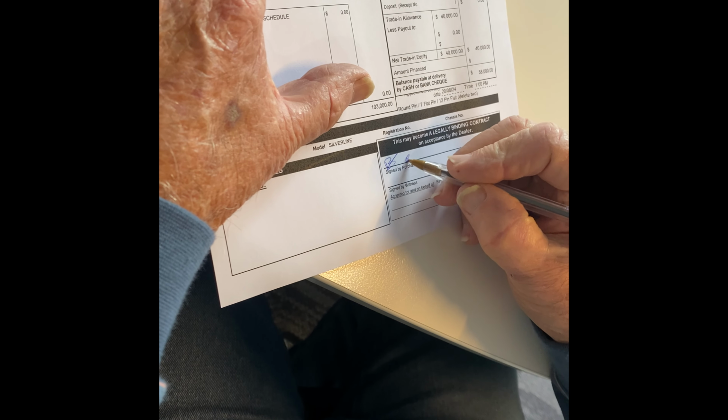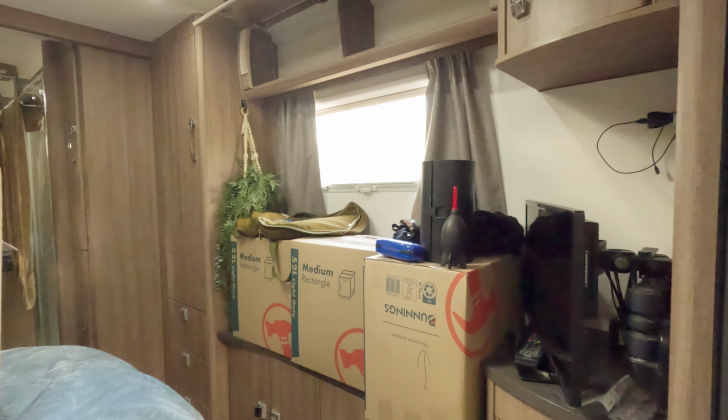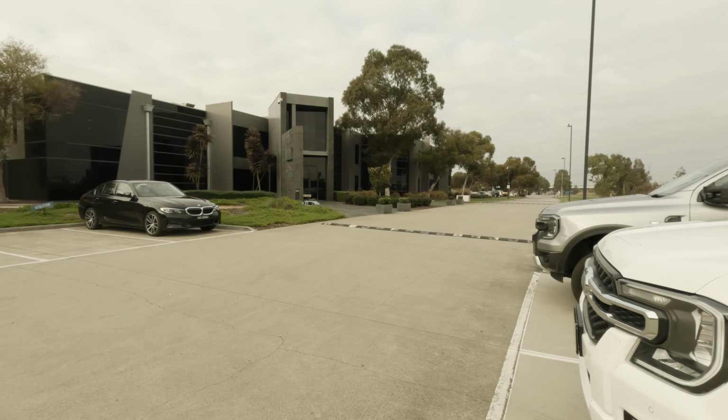So today is the day we are off to buy a new caravan. Well, we signed on the dotted line. It is done. 3 days to scramble for finances. Let the fun begin. We are still in Melbourne and we pick our new caravan up in 2 days. But today we are on our way to the Jayco Factory to see where our caravan got born. Before the new caravan dream had started, we had already booked this free trip around the Jayco Factory. Knowing we were now getting a new van, we were more than keen to see how it was made.